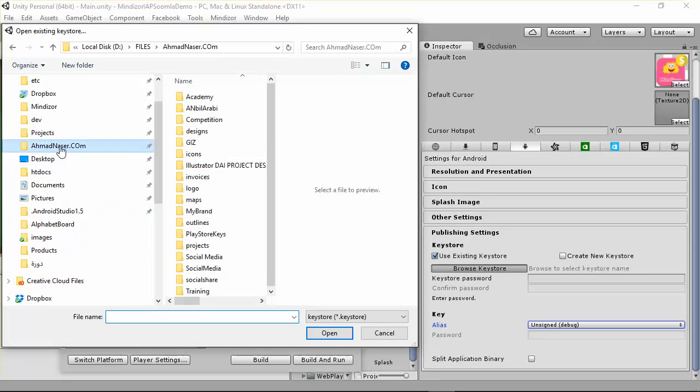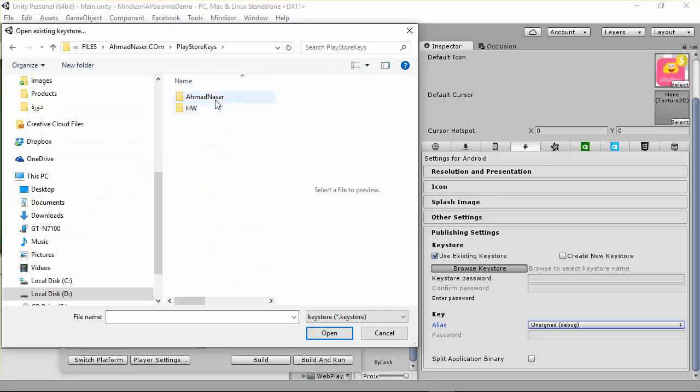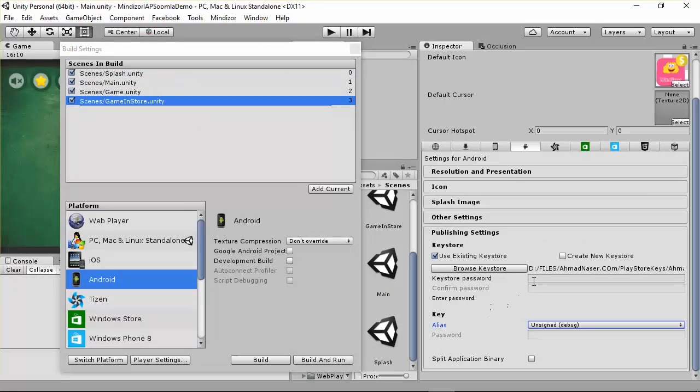I'm just gonna go to my key stores here and just gonna import. I created the one using Android Studio. You can go to my course, Android Multilingual Applications Development course, to know how to generate this store using Android Studio. But you can use Unity here in order to generate this key store easily with the inspector here. So yeah, I need to select the key store from here, and you need to paste the key store password. So let me just type the password and choose the alias and the password here.